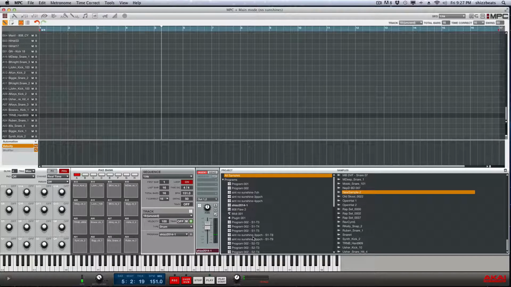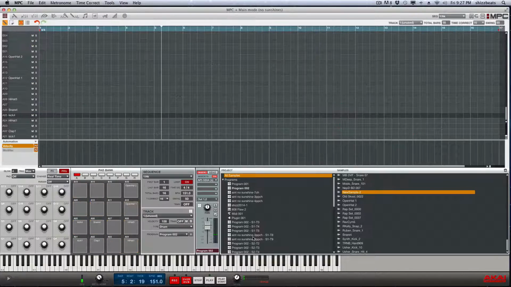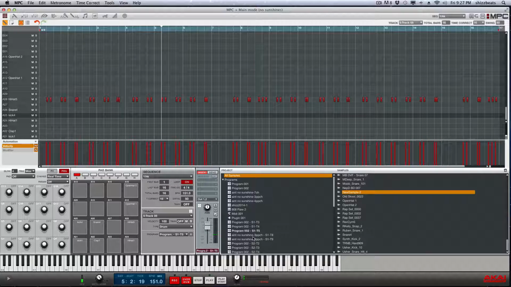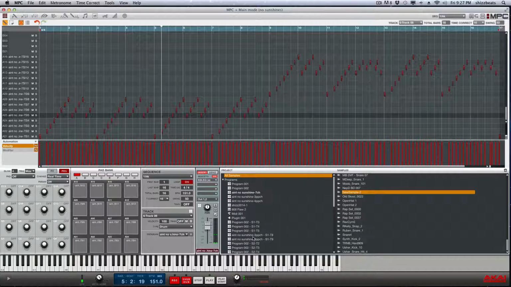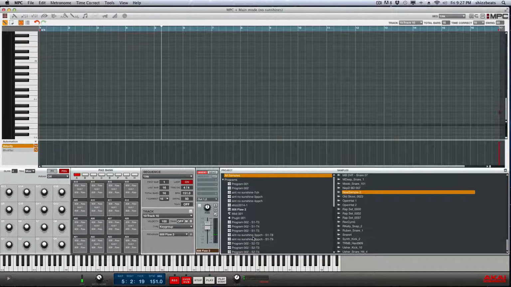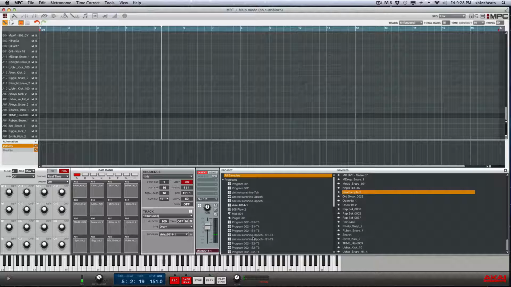All the rest of this is just drum tracks, individual. So what I'm going to do is play the melody and take all the drums out of it. So let's do this. Mute that, mute that, mute that one. Keep that one, keep that one. Mute that, mute that, mute that. All right, that's pretty much it. So this is the melody that I got, how I chopped it up from the sample.